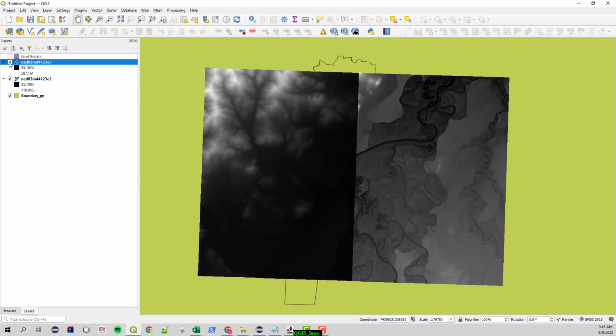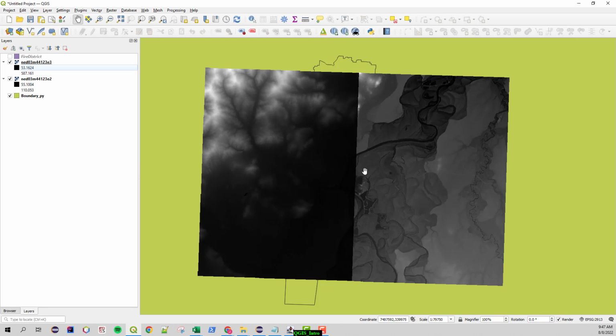When you have 2 different tiles like this, you immediately run into some common GIS data steps that you need to work through. Really, the reason that these look so different is because their data ranges are quite different. One goes from 53 meters to 587 meters, as I can see up here under the layers, versus my other layer, this one where we see a lot of detail. The data range is much tighter, so 55, very close on the lower end, but the max is only 110. Because the data range is tighter, there's a lot more available color space in the grayscale color ramp for representing all the different values, versus it being stretched out a long way here from 53 to 587 on this left side. So we lose a lot of little detail.